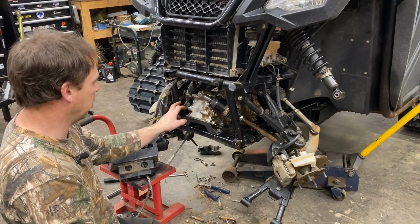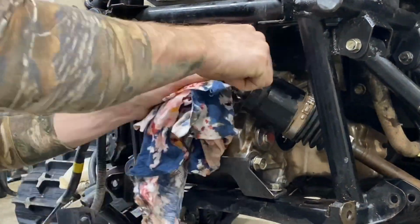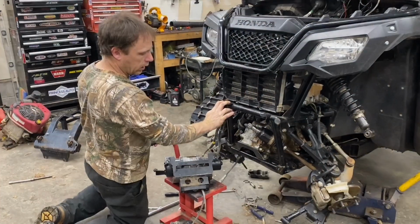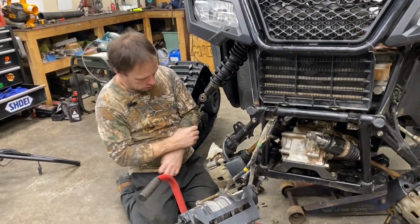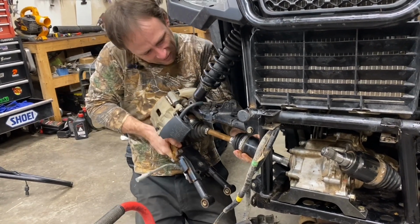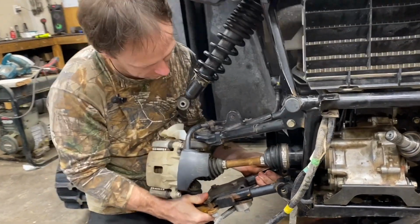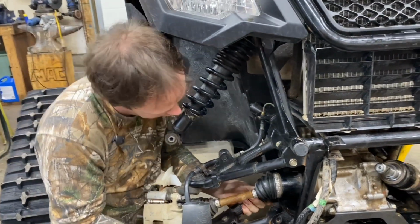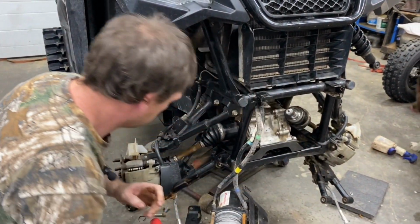I'm gonna get the axles back in place before I tighten everything up. And I'm gonna clean the end of these axles off. They go into the seals. Okay, we got them all cleaned up. I'm gonna pop these axles back into place. I'm gonna get it nice and straight going in, just like coming out. And leave that for a second.